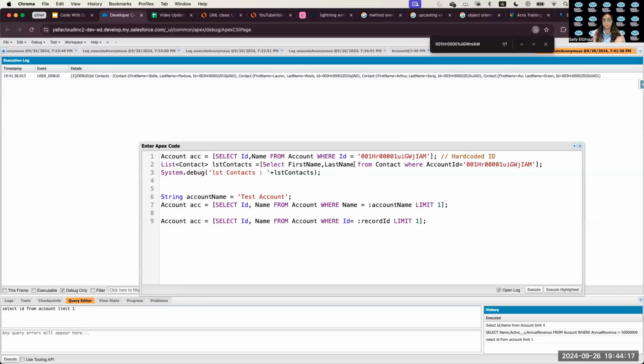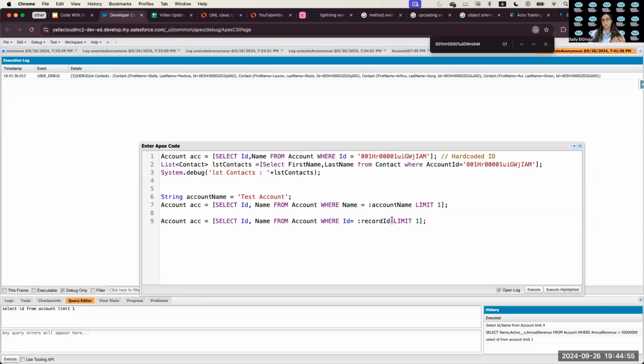So again, the most important thing, do not hard code IDs. IDs change. IDs are risky, and that means if, for example, by mistake, I delete this account or I delete this product and reinsert it, it will have a different ID. Or if it has different IDs in different orgs, then it will work in one, but not the other. So always rely on a where clause that fits your criteria, that this is the name, it's the parent account, it's active, whatever the conditions are, you can put it in your query.